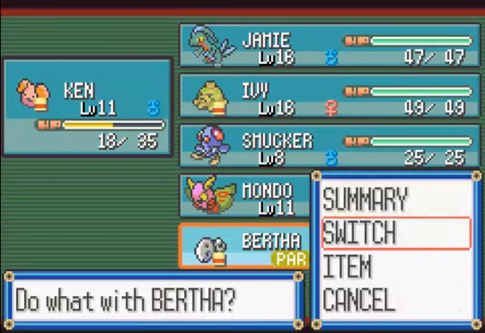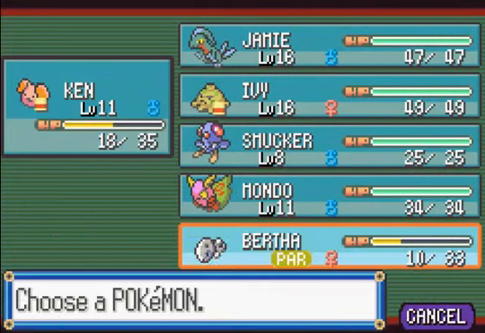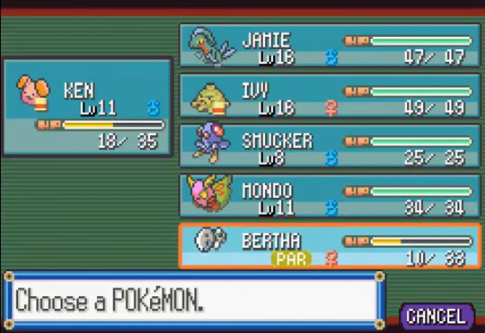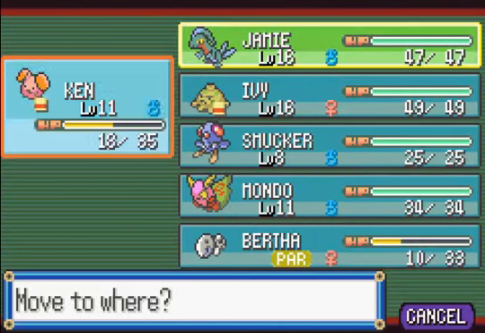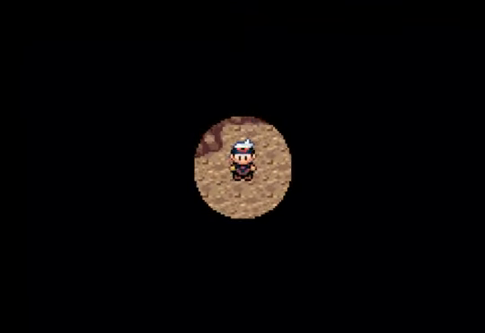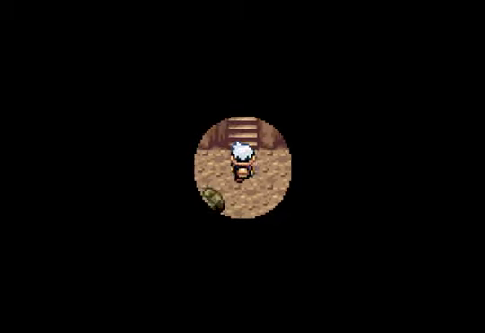Ooh, Aron has an item. Is it going to be like a Metal Coat? Well, Hard Stone. And Hard Stone, I believe, raises Rock-type attacks, which is pretty baller. So we're just going to put Jamie at the front of the party for now, because Jamie will be fast and able to escape from most of the Pokemon in this cave. Not a problem. So our repel wears off there.